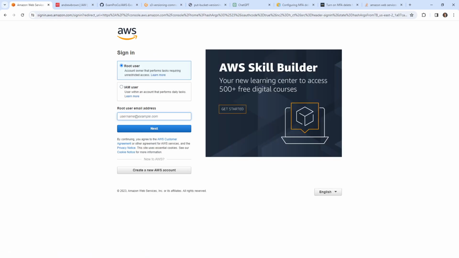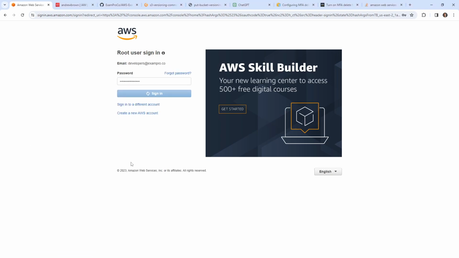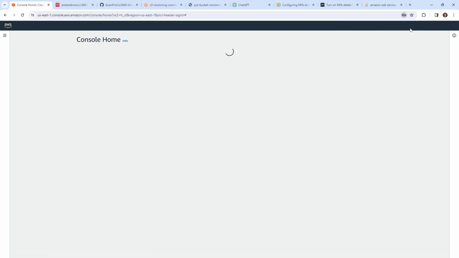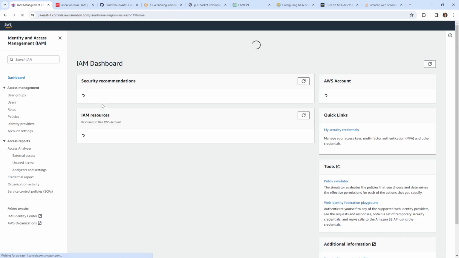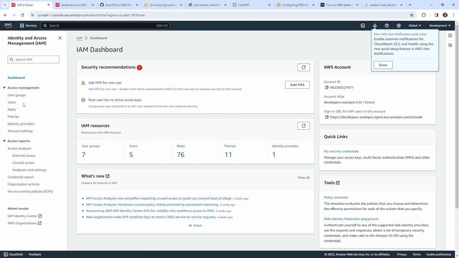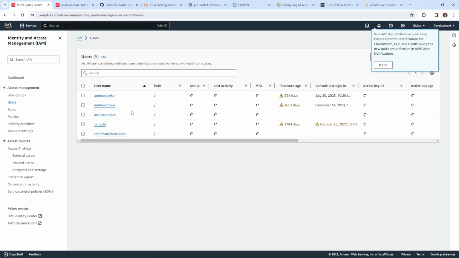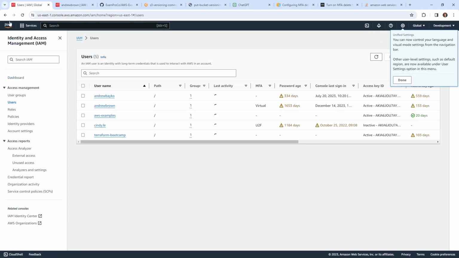I'm going to go grab that information and let me fill it in. Just give me a moment here. All right, we'll attempt to log in here. And we'll make our way over to IAM. And we'll go to root has no active access keys. Okay, so I guess we can produce access keys. I just couldn't remember at one point if we can. Where do we get our access keys?